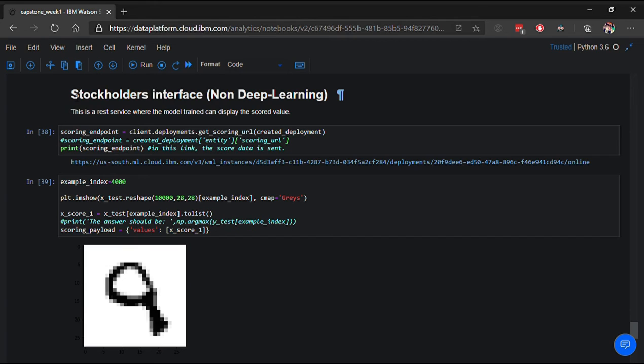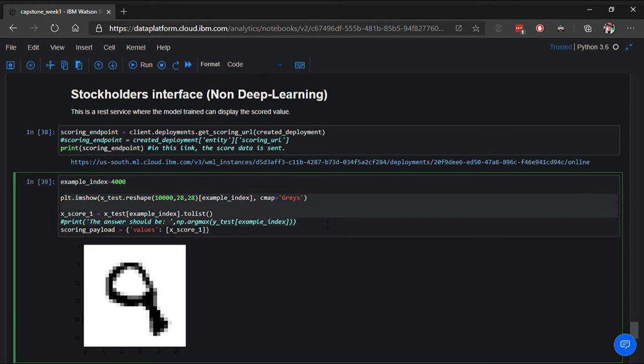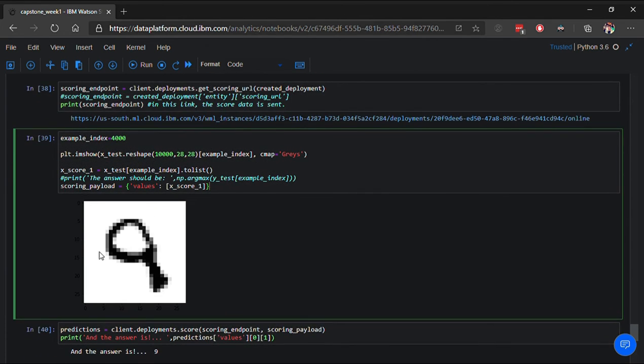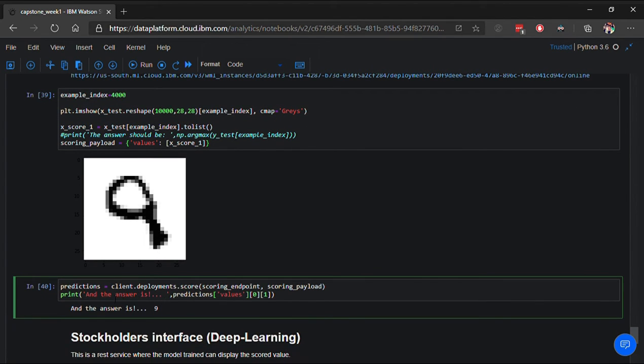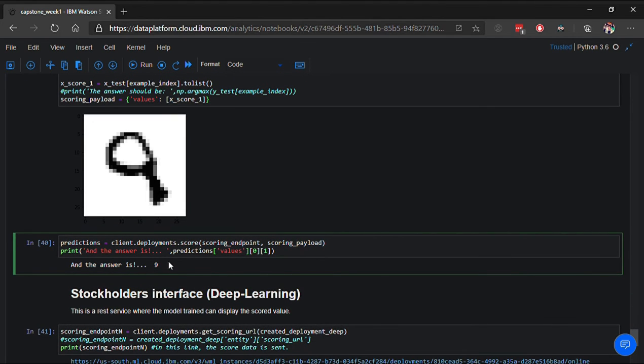And this is the stakeholder's interface, more or less, in which you can try the models that you have. So you call it, you can see there is a 9, and the model predicts a 9 as well.